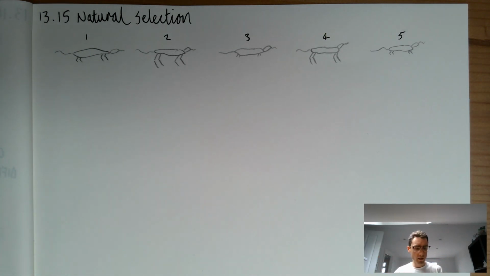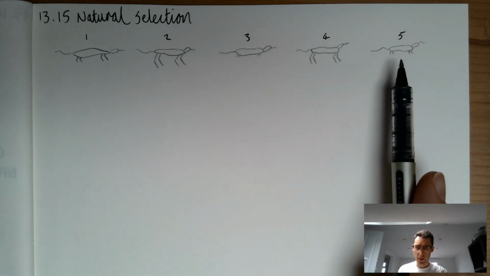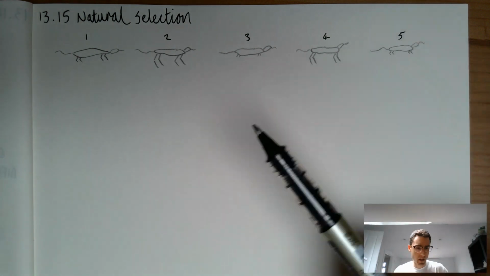And what we want them to notice in every single one of these case studies and examples is that there's some desired characteristic. We said in the previous lesson how natural selection is essentially selective breeding, but it's nature doing the selection rather than human beings. So let's use this example of the lizards, whose name I forget.